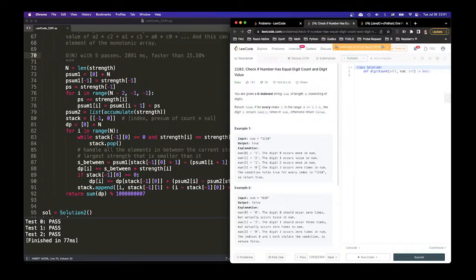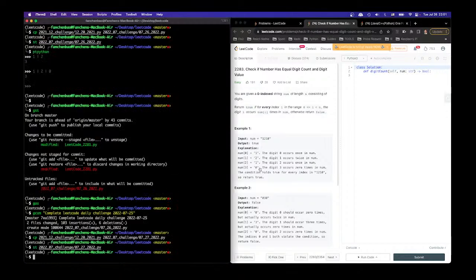So basically what we want to find is the index, and we use the number of times this index occurs. So we have to do a counter.